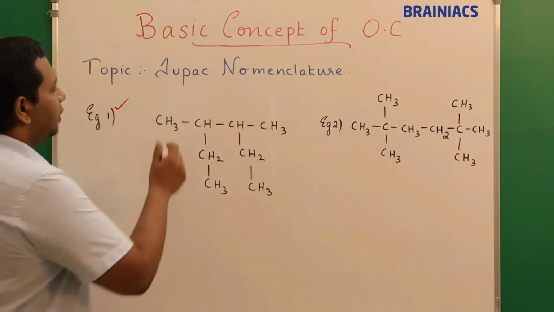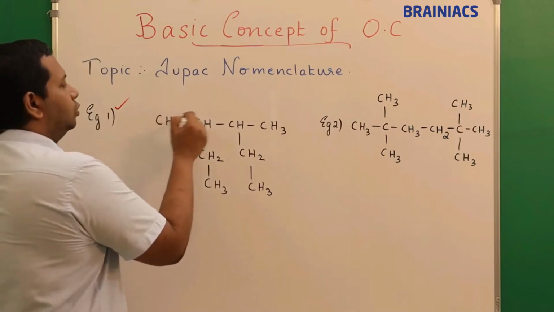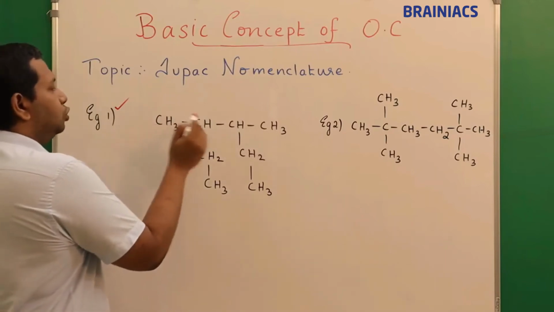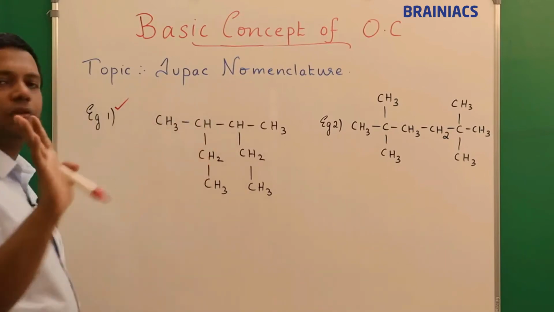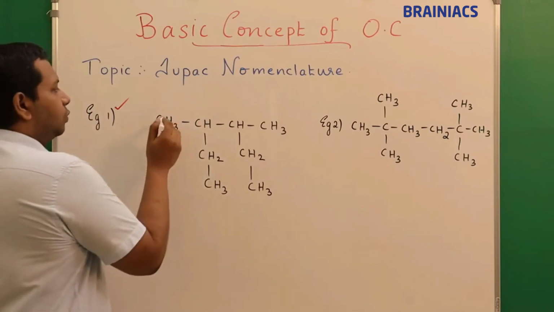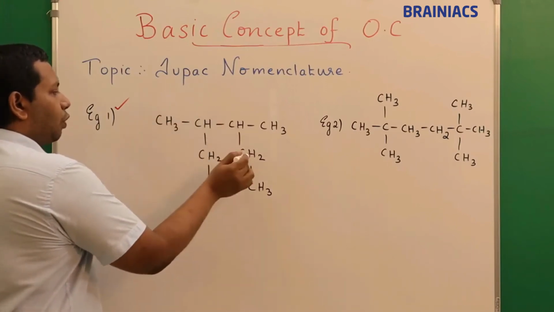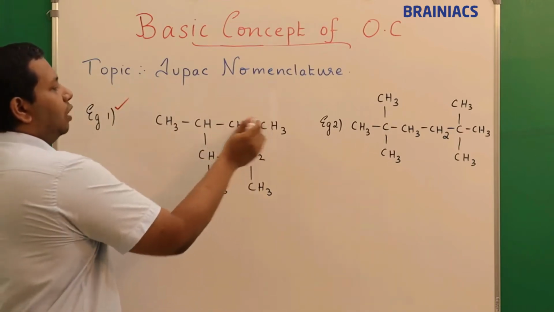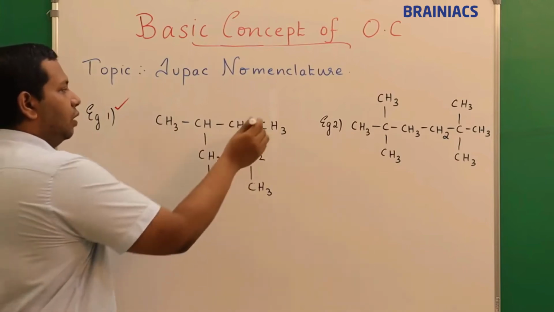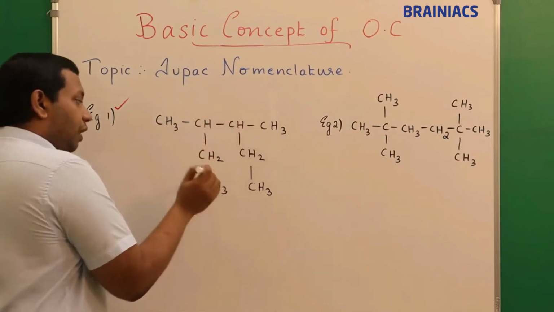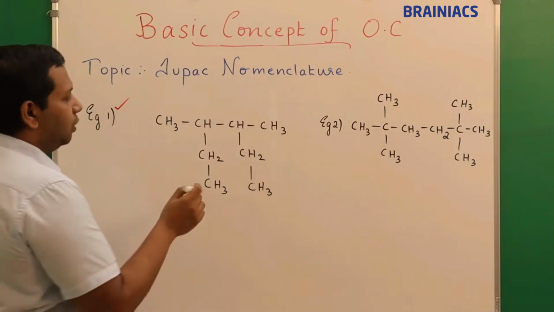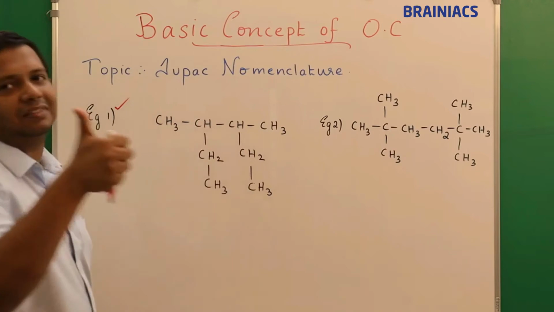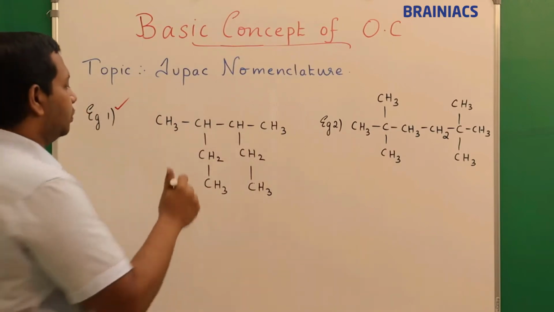Let me say if I go this way, 1 2 3 4, only 4 carbon atoms are there. If I go this way, 1 2 3 4, then also 4 carbon atoms are there. If I go this way, 1 2 3 4 5 is there. Remember, now I am taking this way, 1 2 3 4, only 4. 1 2 3 4 5 is there. Now the last possible way is 1 2 3 4 5 6. That is the longest continuous possible carbon chain.